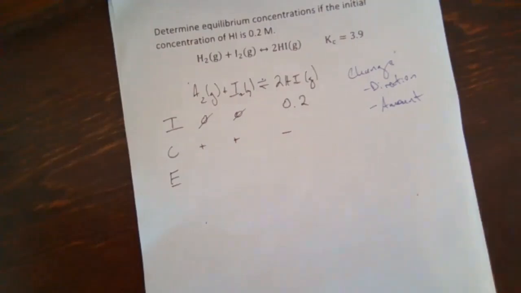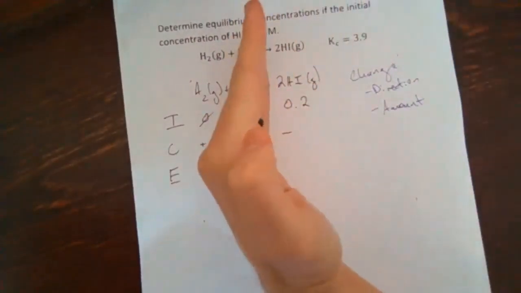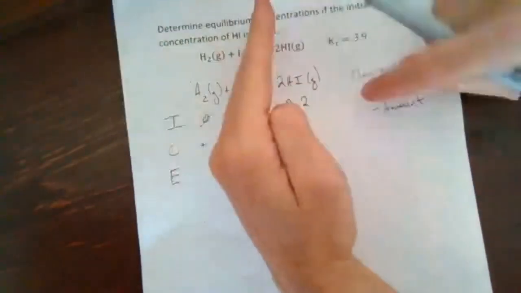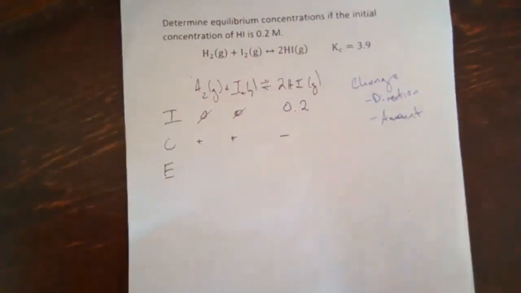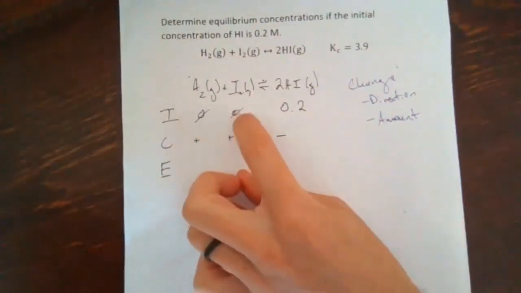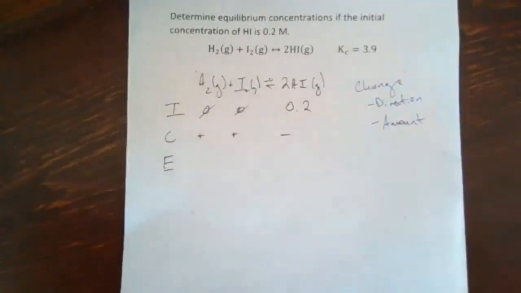It would be everything, right? It has to be split by side. Everything on the reactants has to have the same sign. Everything on the products has to have the same sign. So even if there was some hydrogen, if there was a zero for the iodine, we still have to shift to that side.